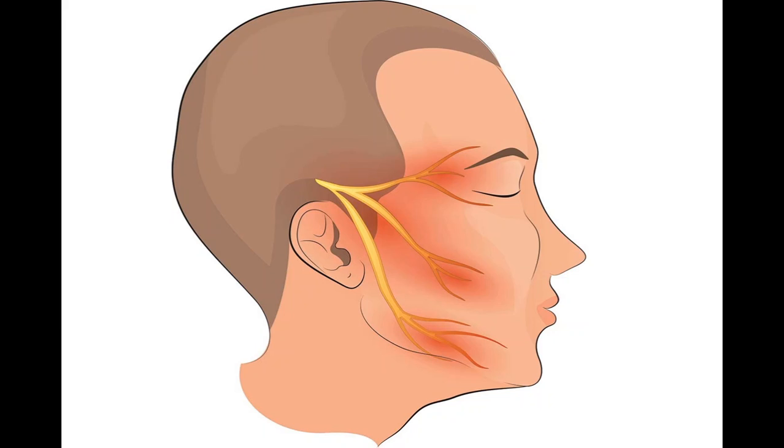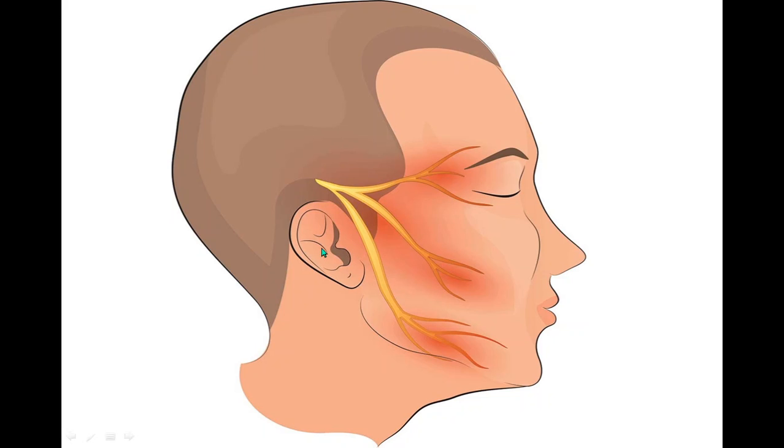Whenever there is irritation of the trigeminal nerve, the cause is not known, but a few explain it by conditions like multiple sclerosis, where there is inflammation of the trigeminal ganglion, or tumors or vessels. If they press upon the trigeminal nerve, it will irritate the nerve and cause inflammation, and then you will have pain along its area of distribution. That is what we call trigeminal neuralgia.